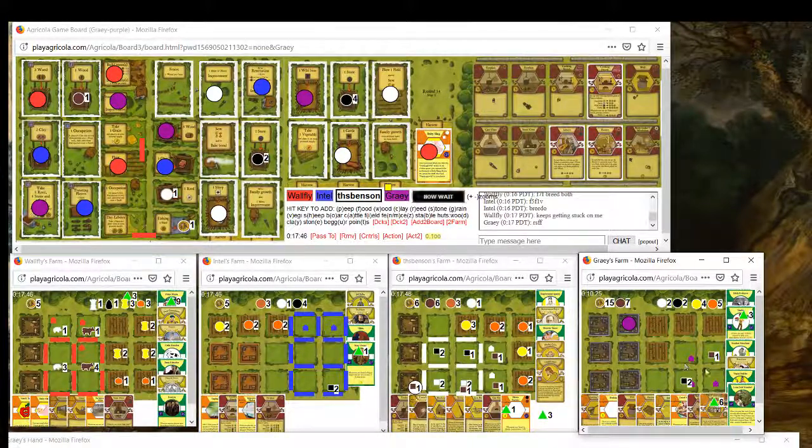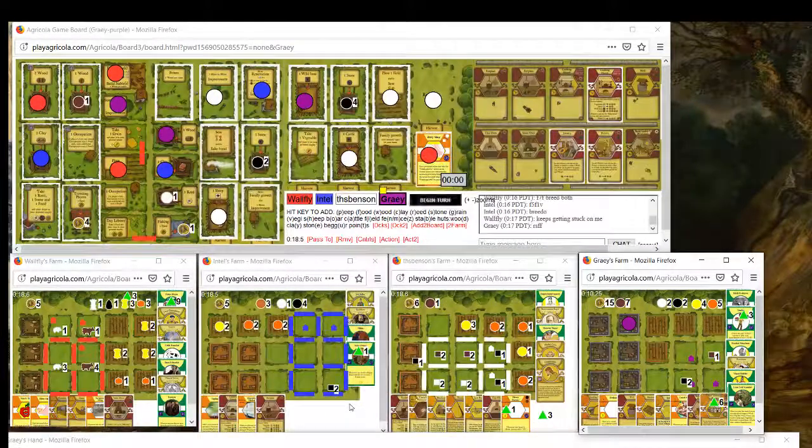No, I think it's 21 ox. 7, 7, and 8. Yeah, that's 21, unless I'm bad at math. No, it is 22. So we'll get one more wood food. Okay, awesome. Benson fenced. So nobody can fence next round. My peep disappeared. Weird.